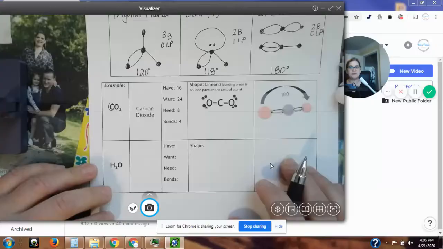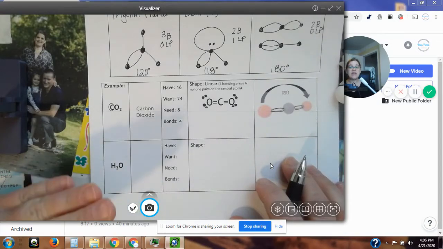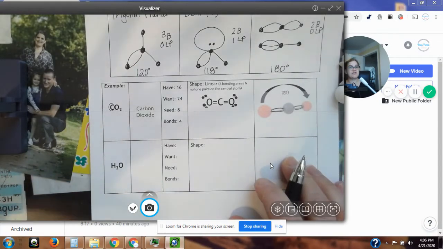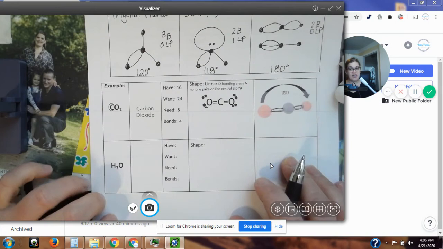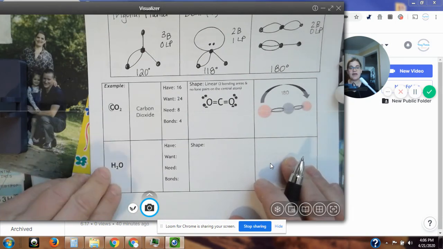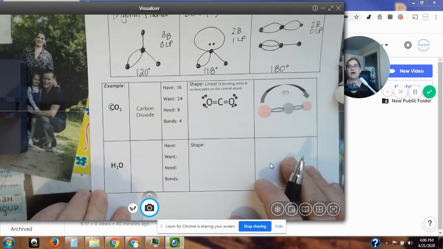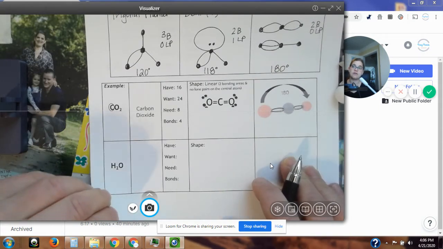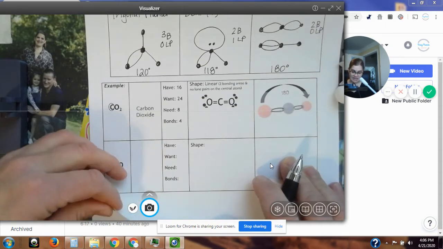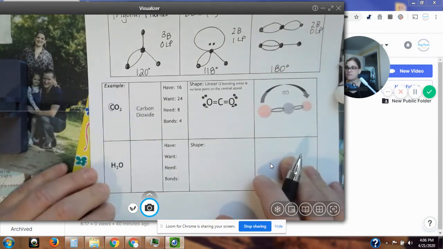Okay, I hope that you had a good little break there, got a snack. I'm going to go over 4 different examples. I picked these examples very purposefully. They are going to help you get yourselves ready for the assignment Molecule Lab B. Molecule Lab B is a little bit more challenging than the last one that you did. I am going to have a separate video that is going to go over some of the instructions for that particular lab. So keep your eyes peeled out for that as well.